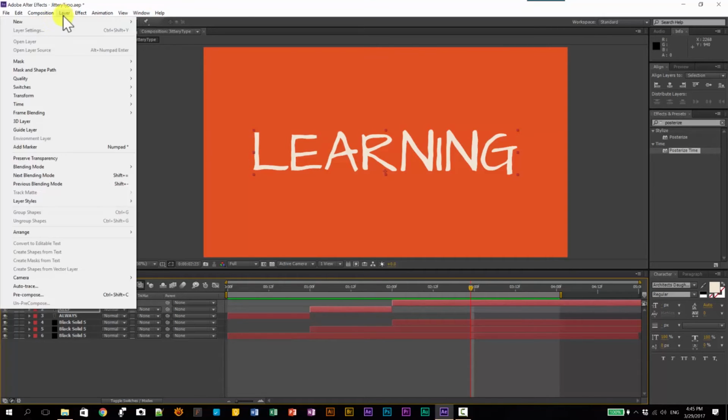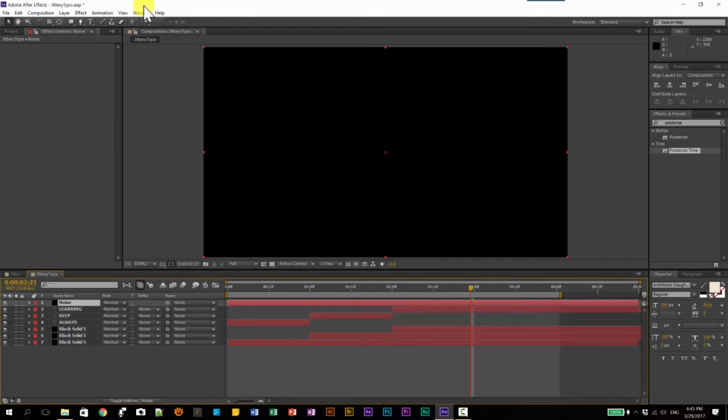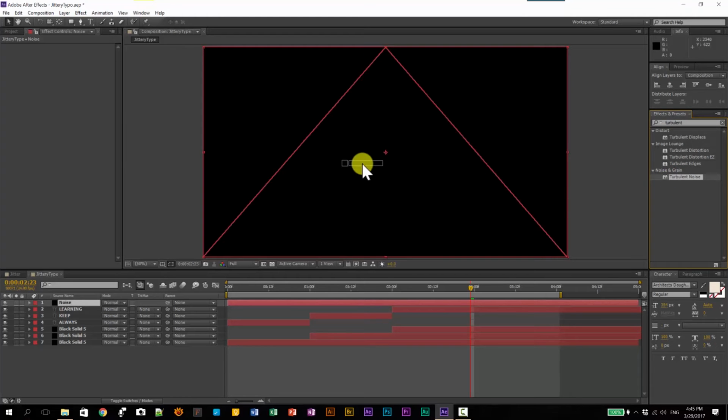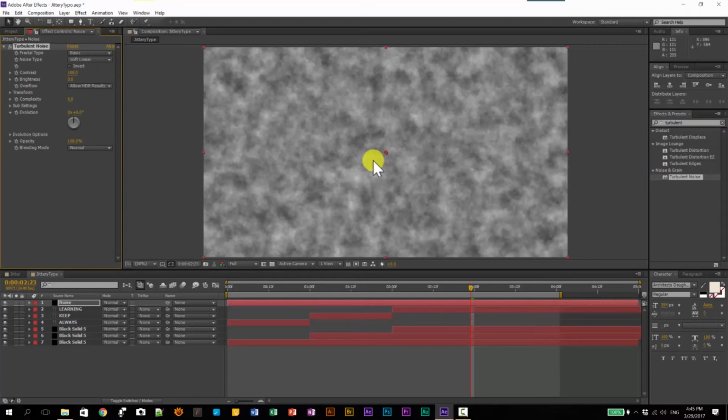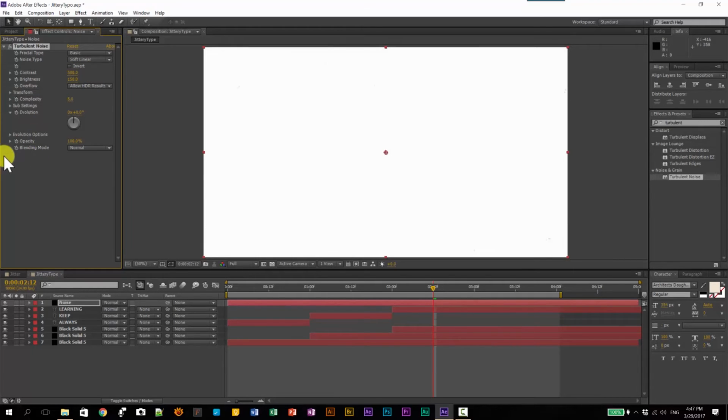So, go to Layer, New, Solid, and select it as black, and then type in Noise as the name. And then in the Effects and Presets panel, type in Turbulent Noise, and drag it to our new solid layer. This should add a noise effect dun sa layer natin. Now, let's adjust some of the settings. Set the contrast to 500, and the brightness to a value of about 150. Twirl down the transform property and change the value of scale to 40.